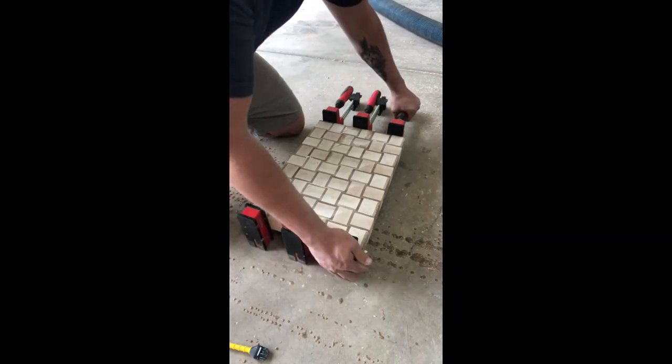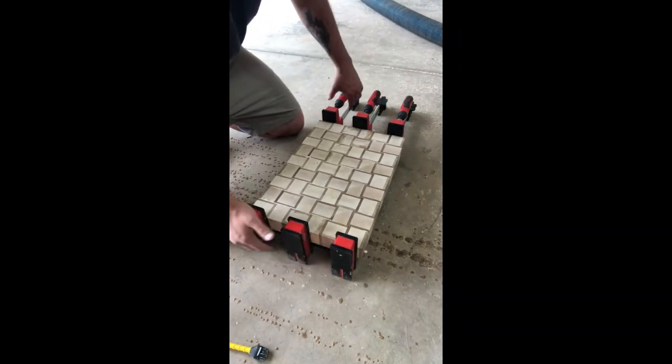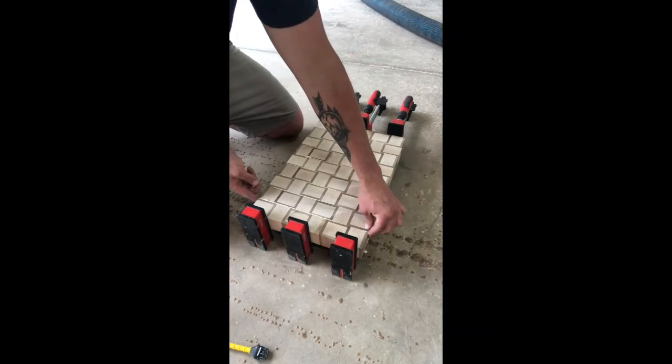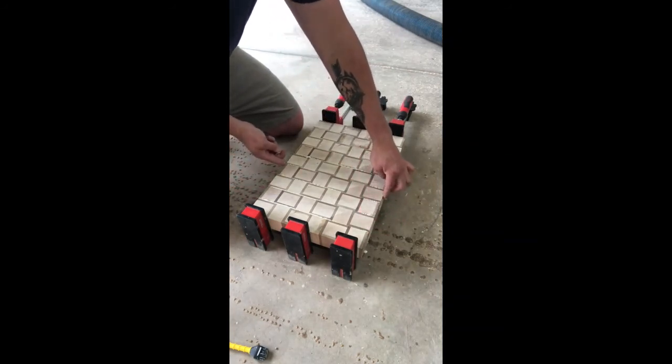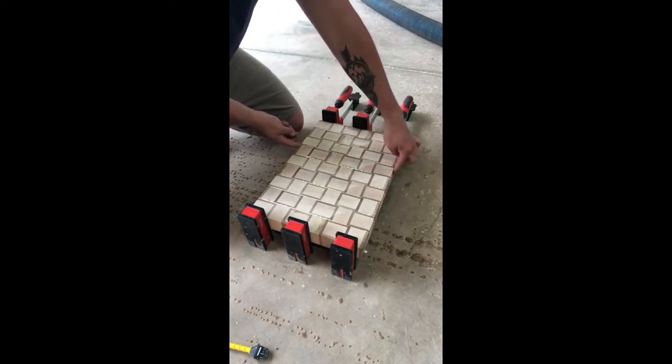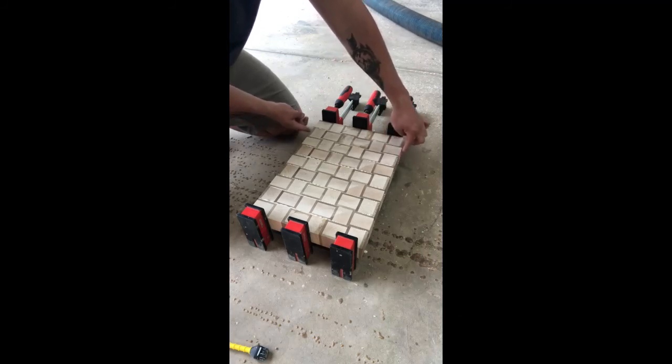So I just got these touching. Nothing's really even snugged up yet. I'm gonna put a little bit of pressure on the middle one. Make sure all my edges look really good. I'm just pinching that little glue joint up and making sure everything looks nice and square. All right, once you're happy with it, just gotta bring it up.